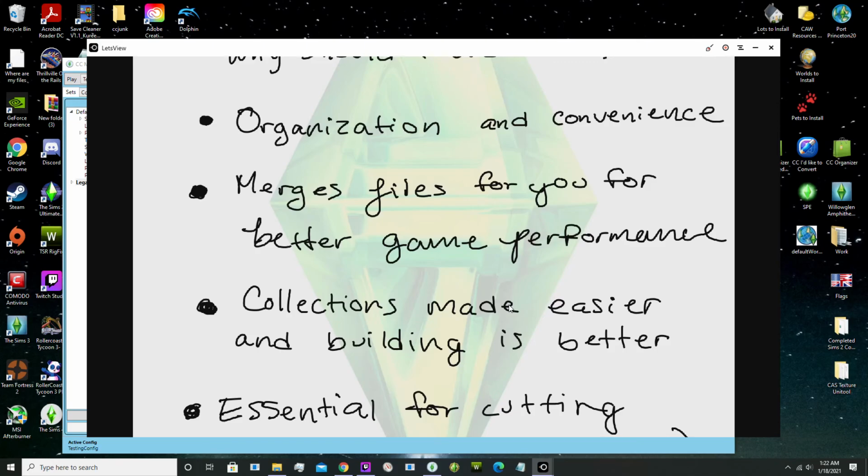So it's not like I can sort by date on that. So this is a lifesaver in itself. It merges package files for you for better game performance. Individual files will take much longer to load compared to fewer large files. Loading times will see an improvement, and just generally less lag and stuttering.